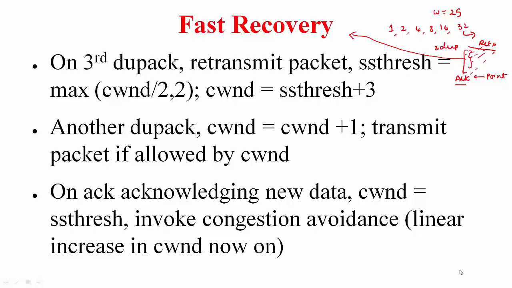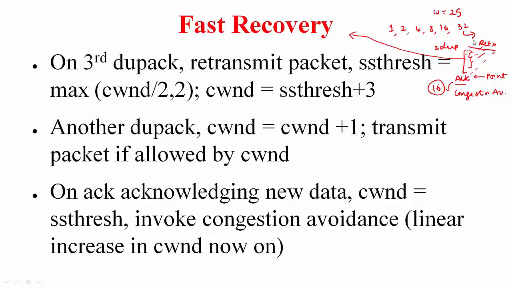So what is the idea here? The fact that you are receiving duplicate acknowledgements means that the receiver is removing a packet from the pipe, in which case it makes sense for you to put a packet in the pipe in place of the previous packet. That way the pipe doesn't go empty. And then once you receive an acknowledgement for this retransmission, from this point on, you can do congestion avoidance. In this particular example, operate at that safe operating point of 16. So this is how fast recovery is implemented.